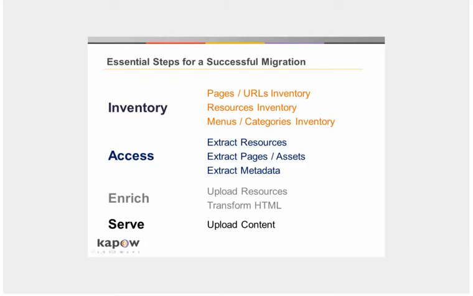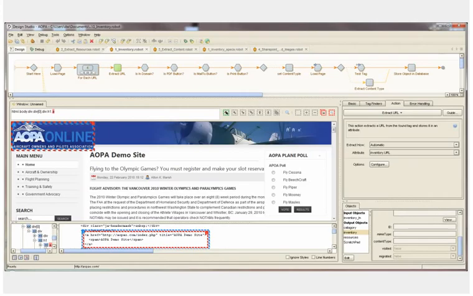These are the steps to Kapow's content migration process. First, a database inventory of all the URLs that make up the site will be created. A robot will crawl the website and collect all the URLs of all the HTML pages, along with the URLs of all of the resources, including images and other binary files. Next, we access each item from the inventory database table. The resource files are saved off to the local hard drive, and the HTML is parsed through to extract the content as structured data objects. We then enrich and transform the content as needed before uploading it to the target CMS.